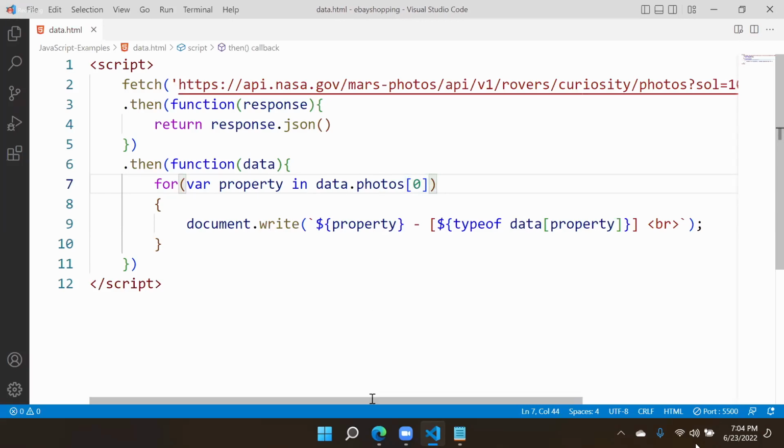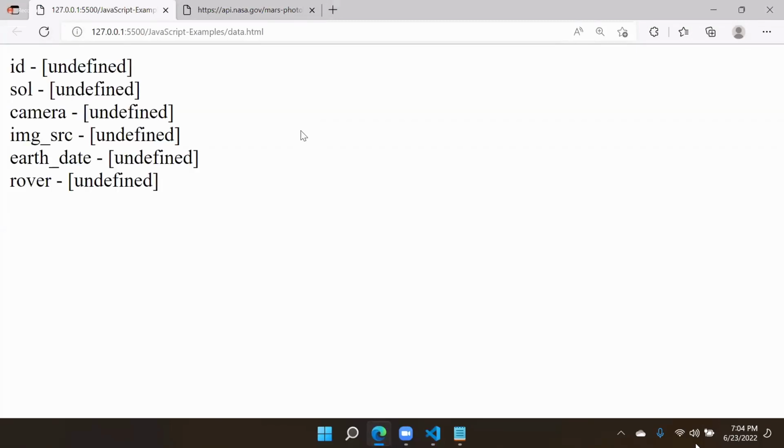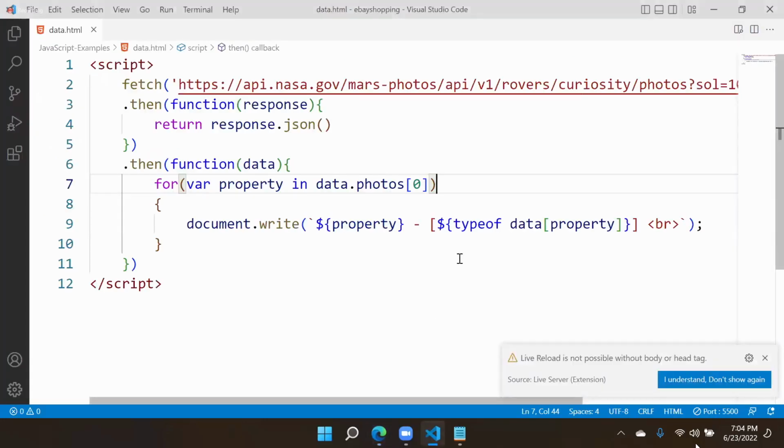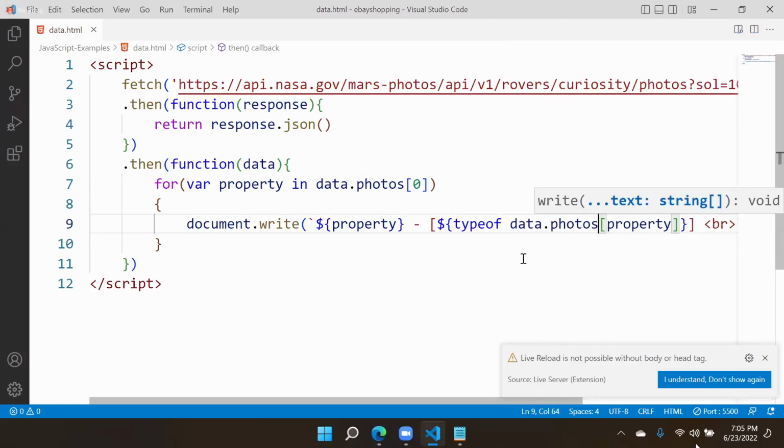The first photo related information it has to collect. And you can see it is returning. So data dot photos, data dot photos, that is the property.